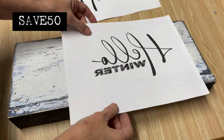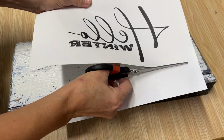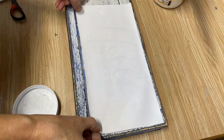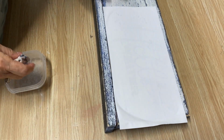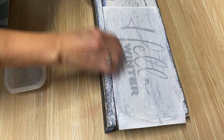I've printed this off on my LaserJet printer, and I'm just going to cut it to size that I need it for the sign and then apply it. This has sat and it's all dry, and now we're ready to rub the paper off. I'm just going to take my rag, just damp enough so you can start to see the graphics, and then we're going to rub off the paper.